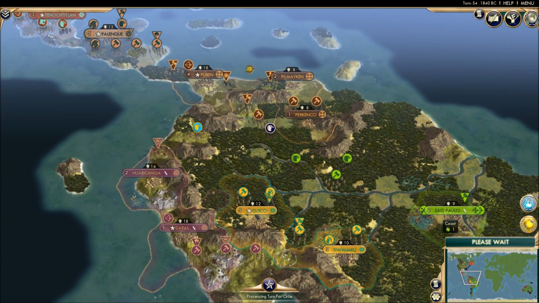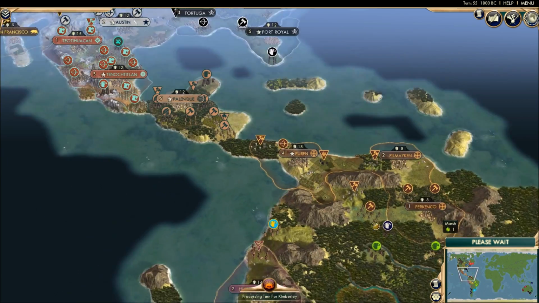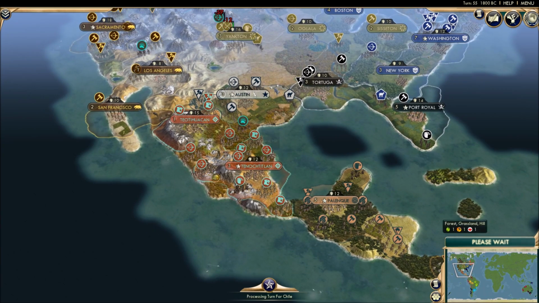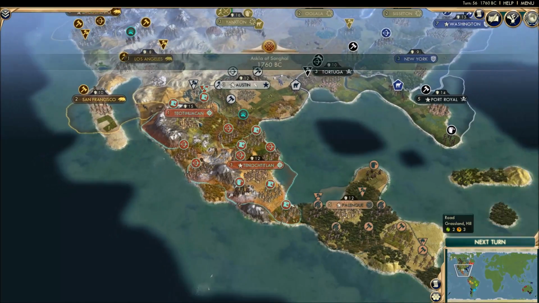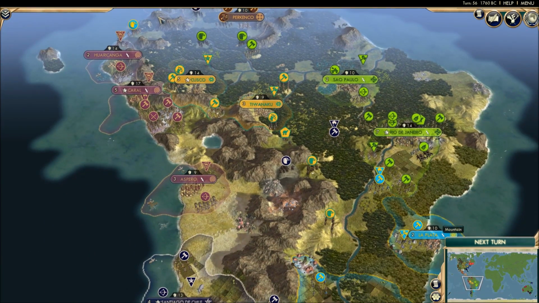And there we go. Mapuche, all of a sudden, settling up here in Venezuela, even though they were supposed to kind of replace Colombia. Venezuela's fine. The Mayans are screwed. I feel bad now. But the Aztecs will kill them soon anyway. And the Aztecs did get a 2nd city. So that could be crucial for them early on.